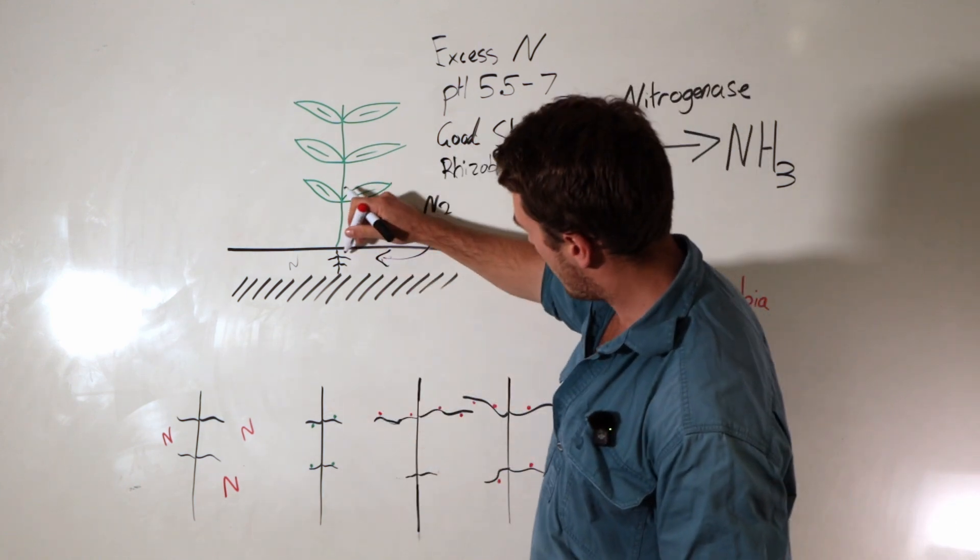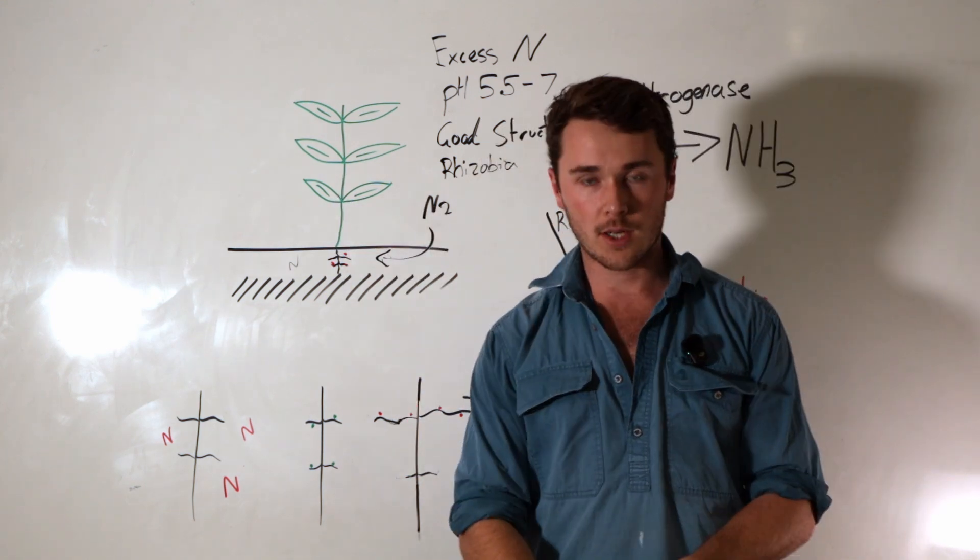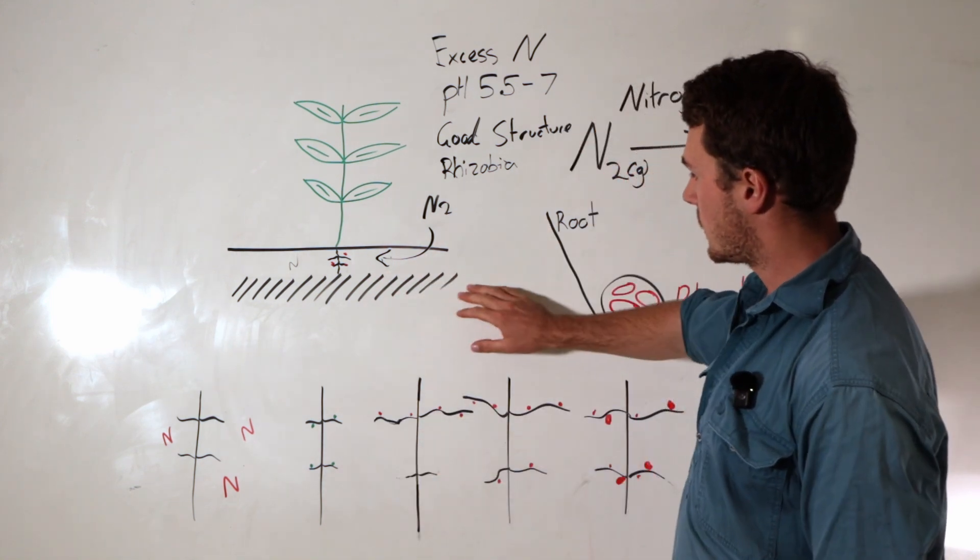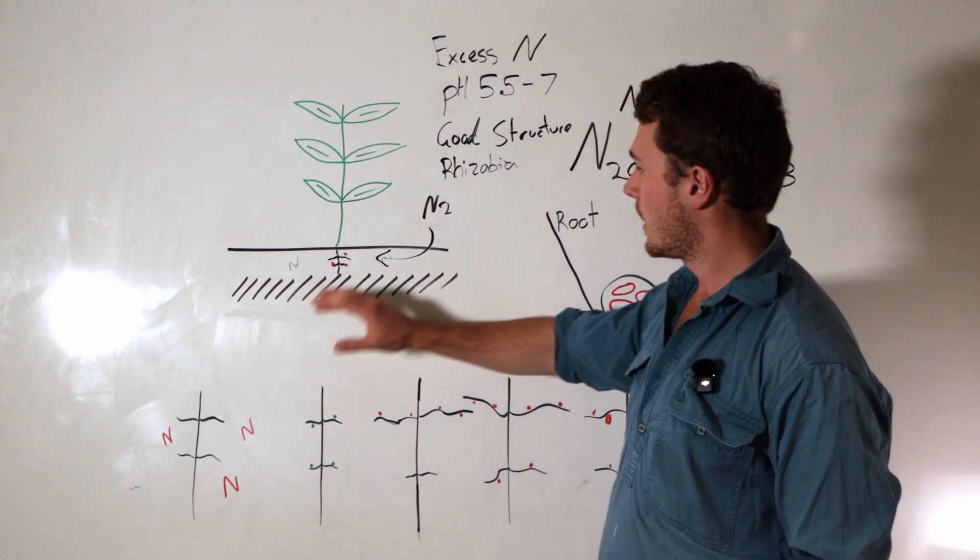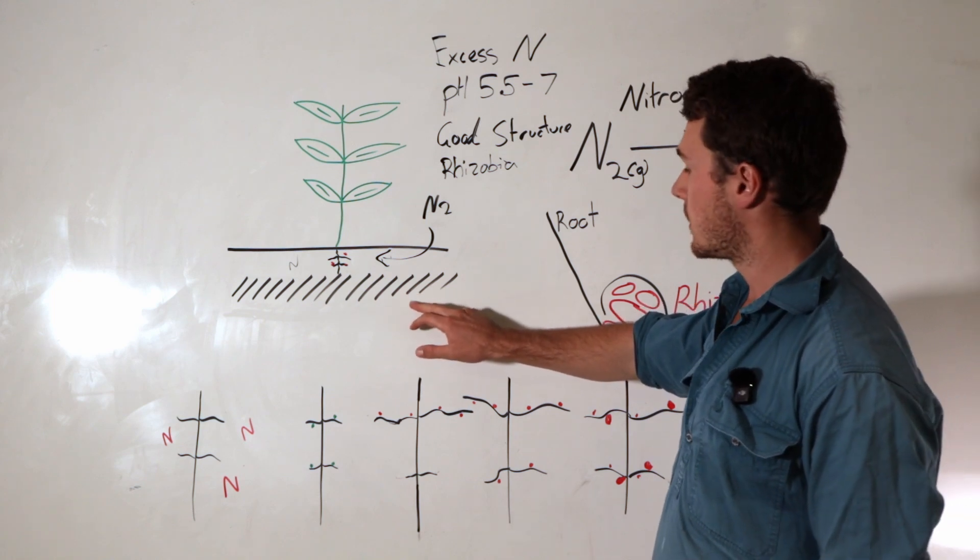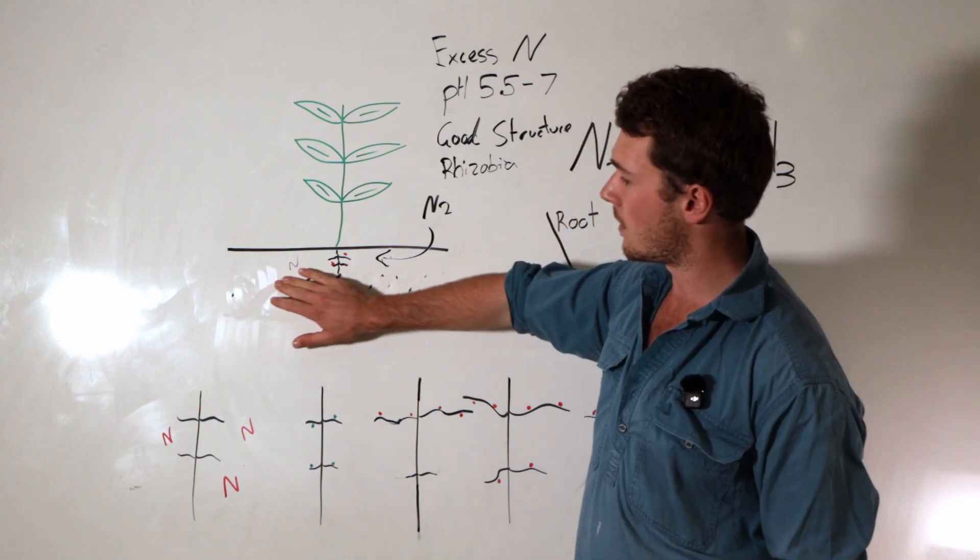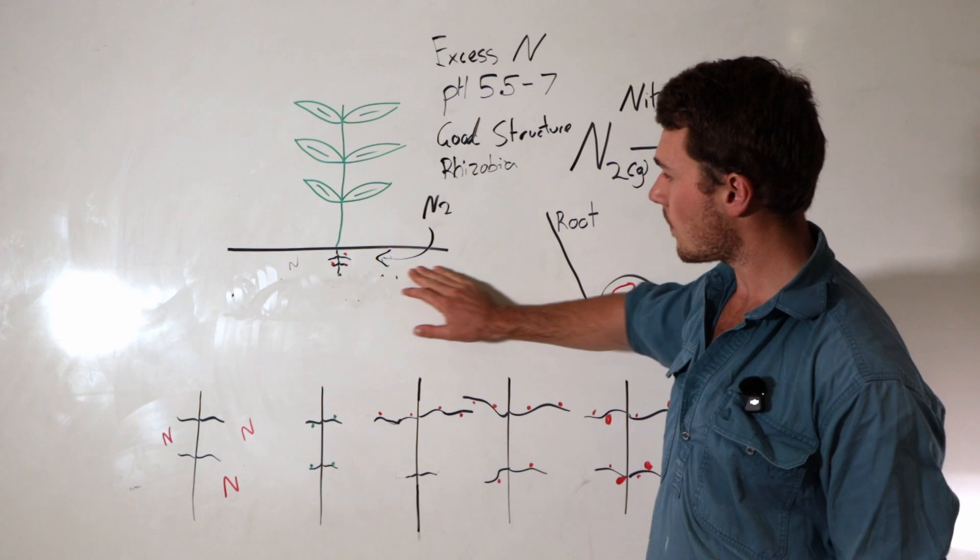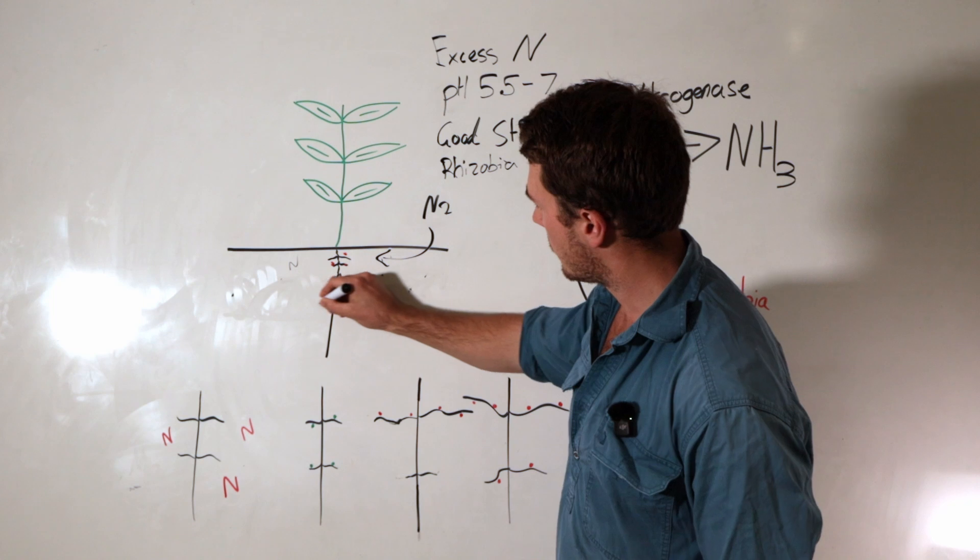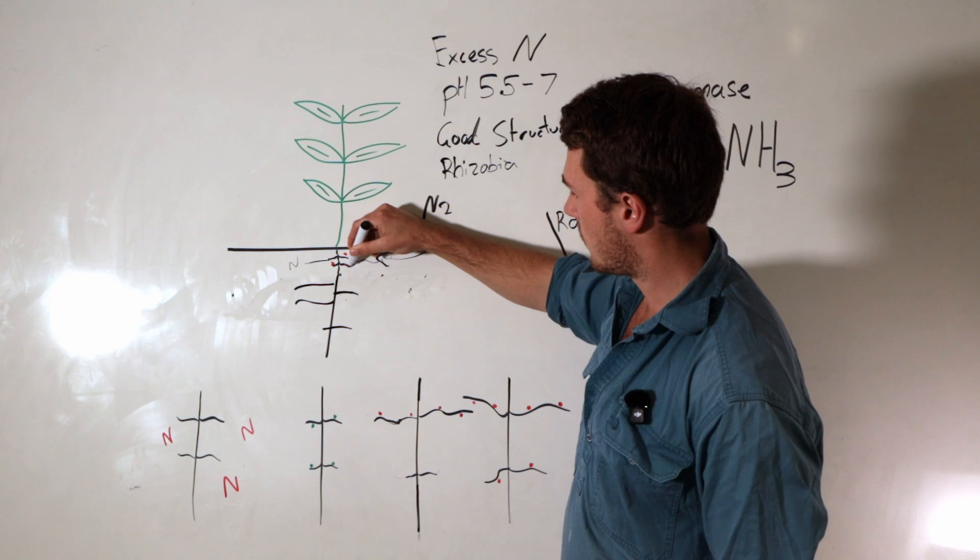Because of that, we now have some good nodules on the plant. It can take in that nitrogen gas and convert it into ammonia, but that's only limited to the depth of which the nitrogen can get to. So say here you have a bit of compaction zone. Depending on your system and what you want to achieve, and how bad that compaction zone is, we could come in, deep rip it up, get rid of it for sure. We could also use a cover crop with tillage radishes and whatnot to really break up that compaction zone, allowing the plant to then further develop into the subsoil, extend its root zones out, and all that good stuff.